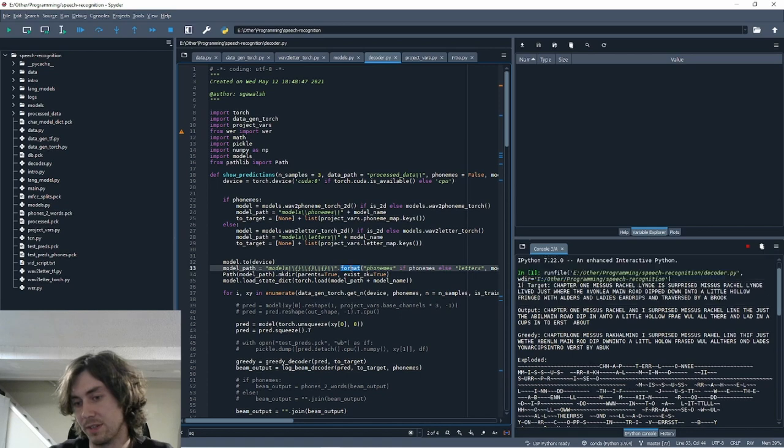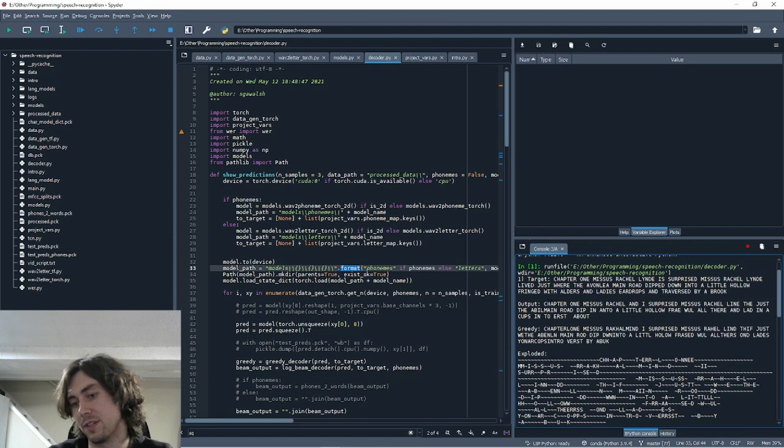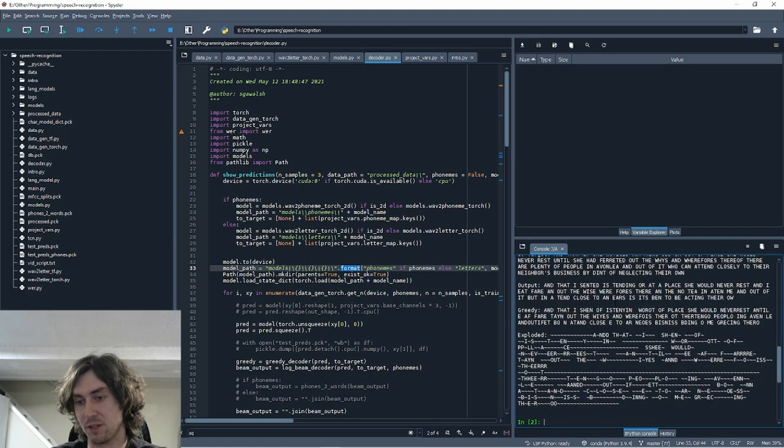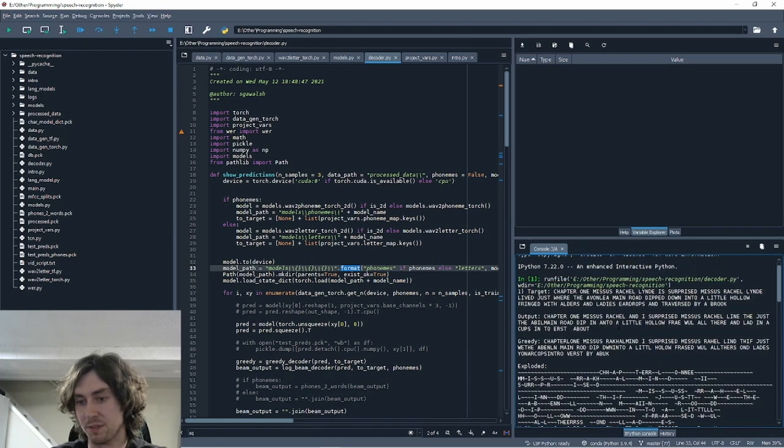Just looking at a couple of these quickly, what I think is the most interesting is a comparison between the log beam decoder output and the greedy decoder output. In this we can see that our language is becoming a little more accurate, and some of the strange predictions output by the greedy decoder get broken up into more conventional outputs. So something like Ed Rackelmand is actually put into Rachel, not Rachel Lind, but Rachel Ant. So that's fine, but you can see that it's following the general thread of what's being said.